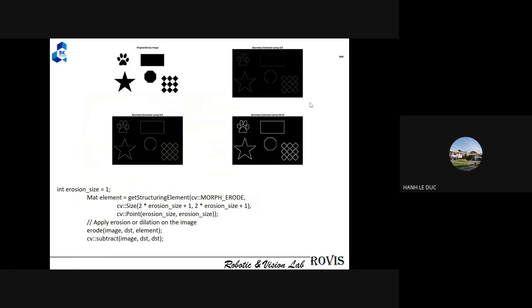And this one is the coding in OpenCV. Very easy, just erode, right? And then in OpenCV, they give you the function subtract. So just apply the function, and then you will have the result on this one. And here I try many kernels. For example 5x5, and let's see 10x10. Yeah, just try.